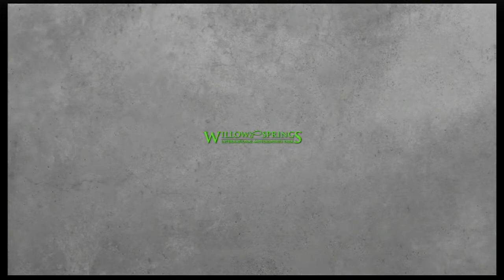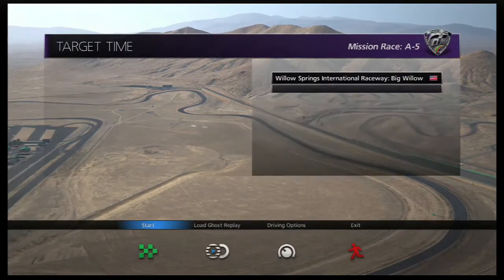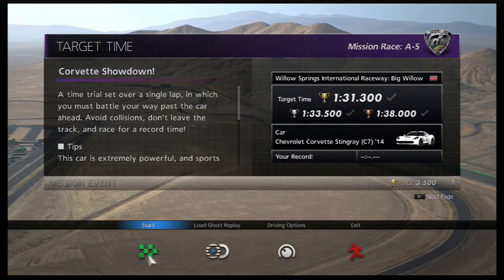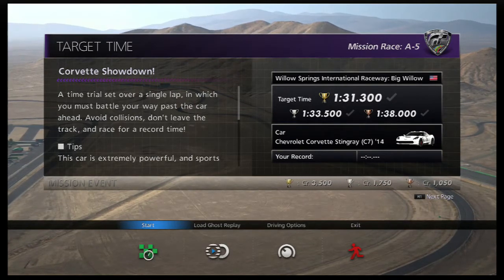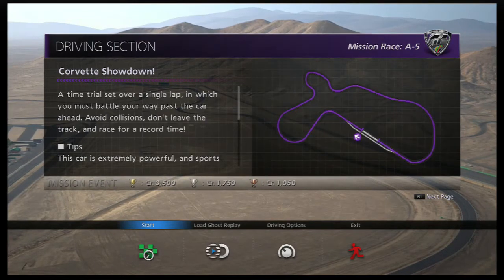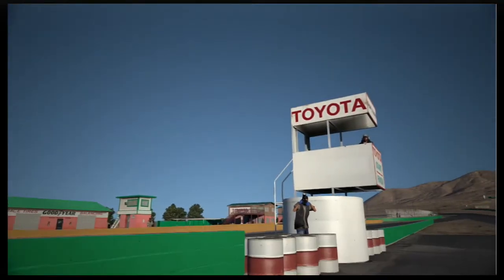I remember I mentioned in previous episodes how Willow Springs was shown on Top Gear and on Clarkson's DVD, The Good, the Bad, and the Ugly. This is not a very nice track. However, this is a pretty nice Corvette. I've driven the Corvette Stingray before. I think I may actually have one because of the seasonal event that featured this car. And it's very good. For a Corvette, I mean, I was like, wow. I was stunned at that one.